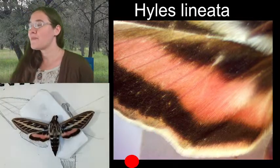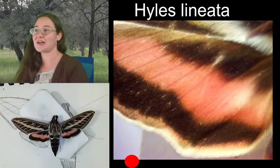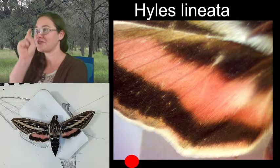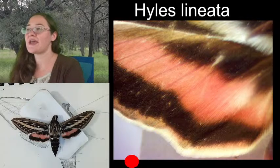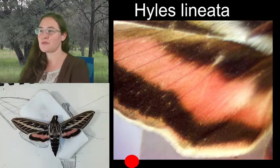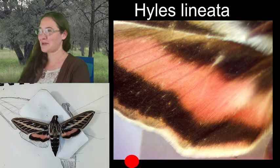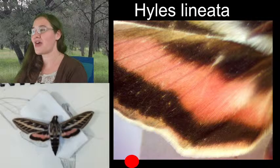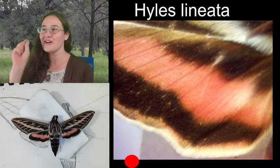I think we've got our sphinx moth sketched. We could also talk about how all sphinx moth caterpillars have a horn on their abdomen. If you've ever seen what people call tomato hornworms, they are more correctly called tobacco hornworms — though both species exist. I've found mostly tobacco hornworms on my tomato plants. All sphinx moths have those little horns on the end of the caterpillar's abdomen, which is one way to tell them apart from everyone else.